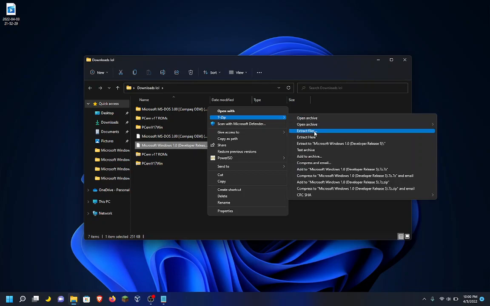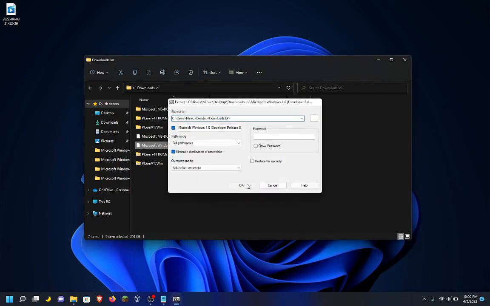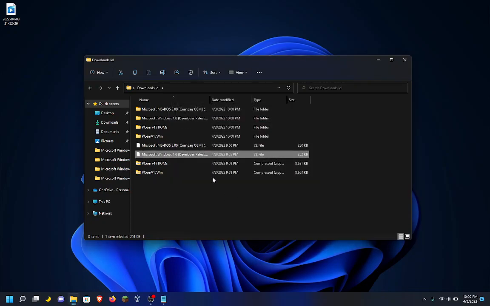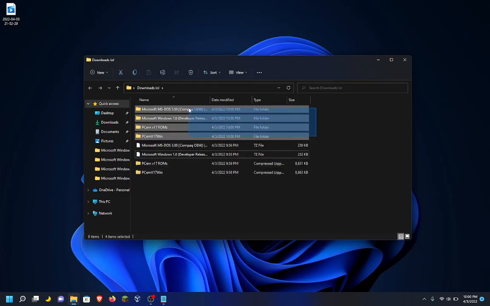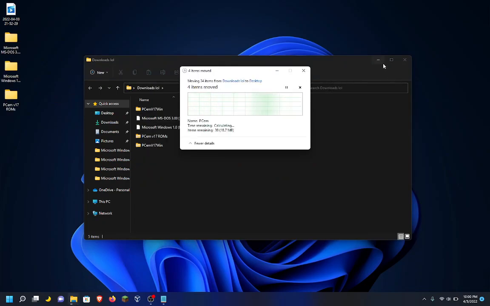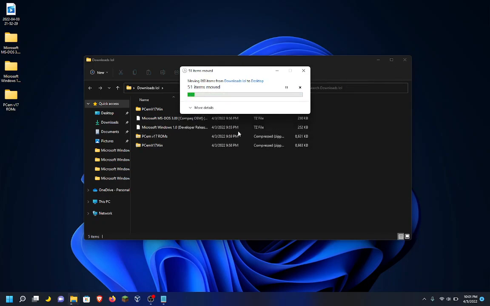Now, our downloads folder is already getting a bit cluttered. So, let's move all the folders onto the desktop. Now we can close this.